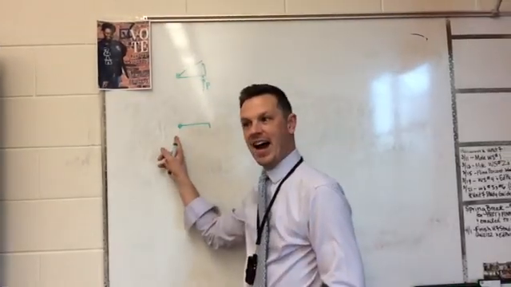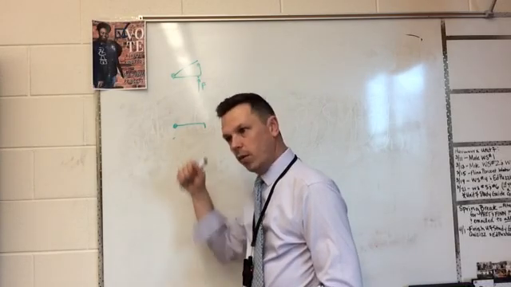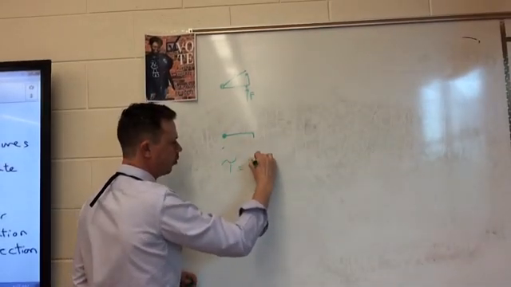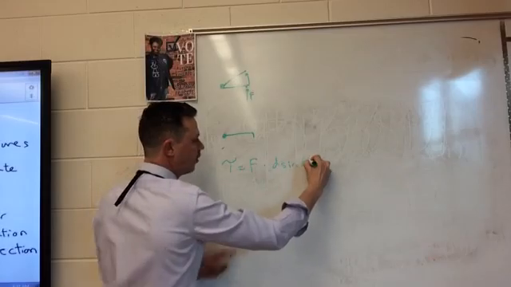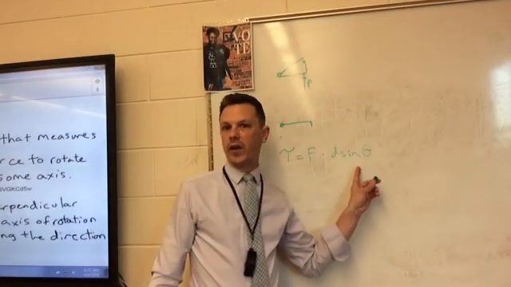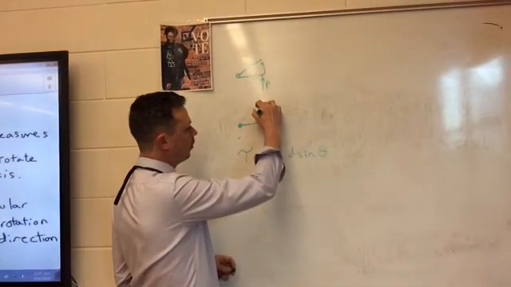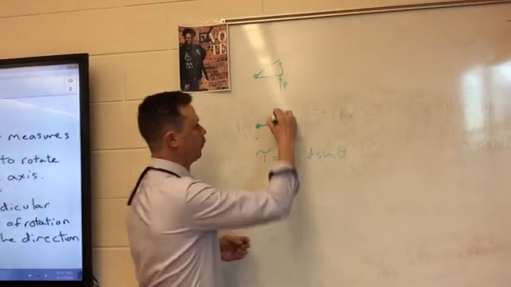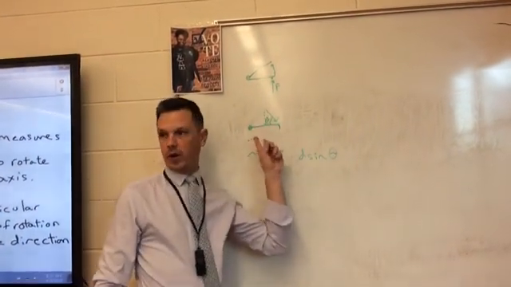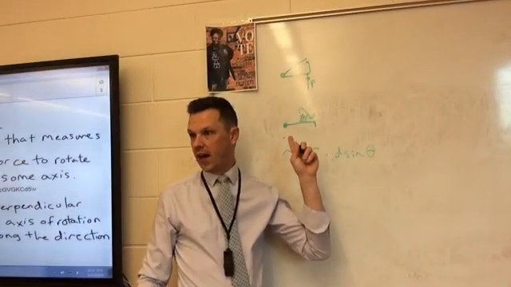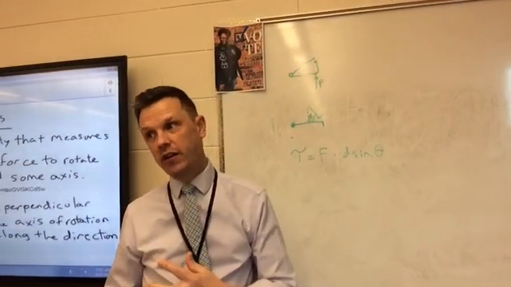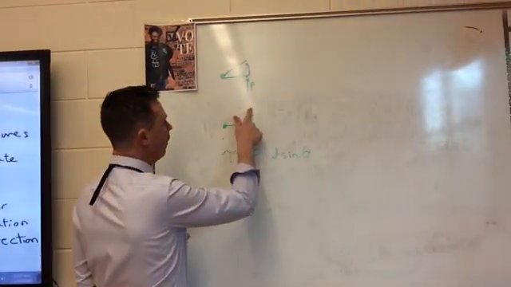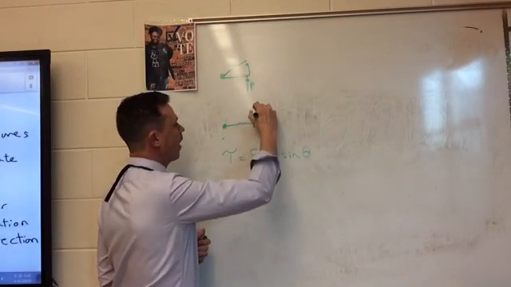We do the same thing with the doorknob. We rotate it as far away as possible. And that's all based off of torque's formula, which is torque is equal to FD sine theta. Now, sine theta is really about where you apply the force. If I apply the force at any angle that is not 90 degrees, then we would take sine theta, because if you look real quick, the y component, or the component perpendicular to the knob, the thing that's causing a rotation, that's the one. And so that would be the sine theta, because it would be the opposite. But most of the time, we apply a force directly at 90 degrees.